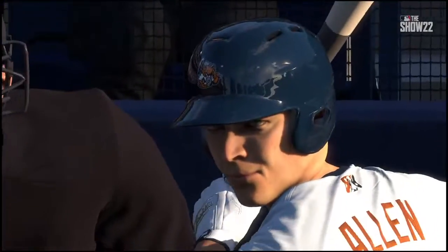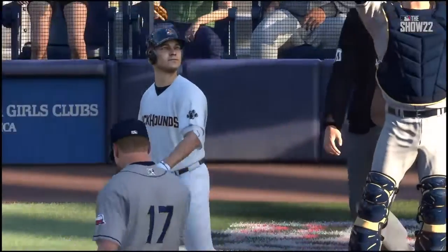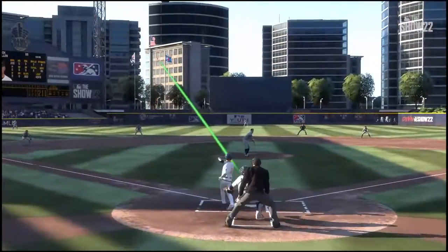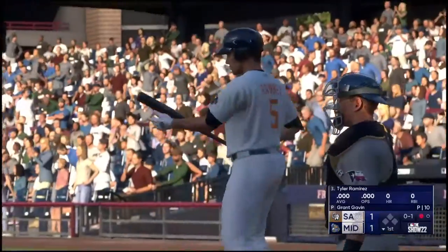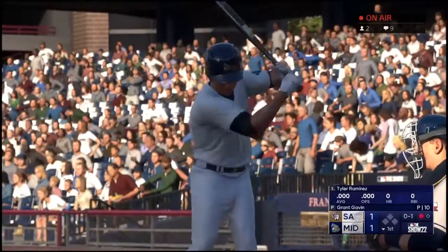Looks like this guy was looking out over the plate, but he was ready to turn on the inside fastball. So direct to the pitch. Absolutely crushed out of this ballpark. Here is part of the order coming through now, and with one home run already in this inning, they're definitely looking to do some more damage.